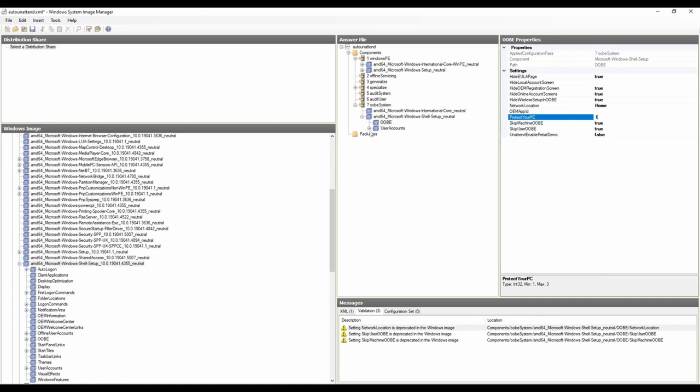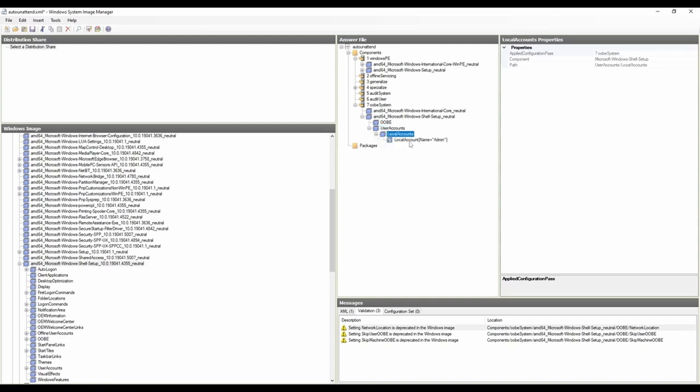Right, then there's user accounts. Obviously, it's going to ask you to set up a user account, a Microsoft account or a local account. If you set this, it will bypass that and set the account. So if there's not an account in here, just say insert new account, local account. You don't want a Microsoft account, just a local account. So just put all of this in as is.